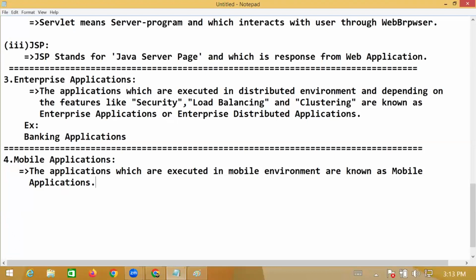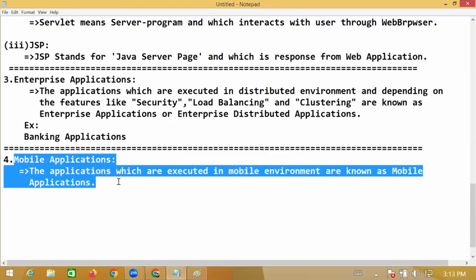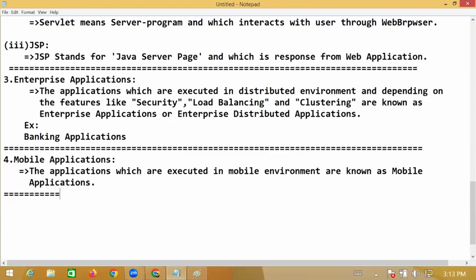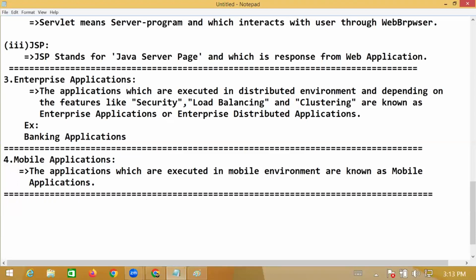But even then, we categorize and keep it, because for us Java ME is there. In my core Java also, I have not written notes on EE. I'll write the notes in advanced Java. What is EE exactly? What is ME exactly? We'll write in advanced Java for you. ME is only the mobile edition, so for that we write mobile applications. Here, I'm not giving any example because you are sitting in advanced Java. Your career is not mobile application development. Your career is web and enterprise.